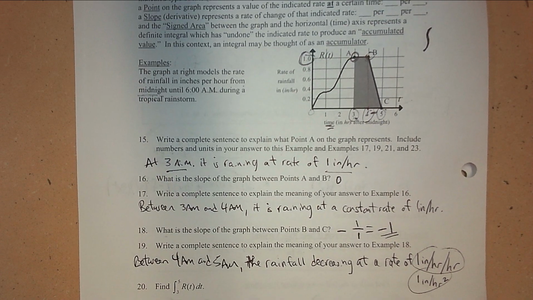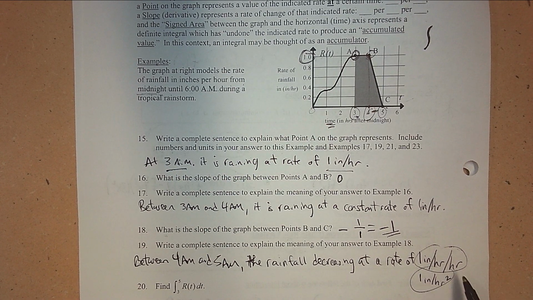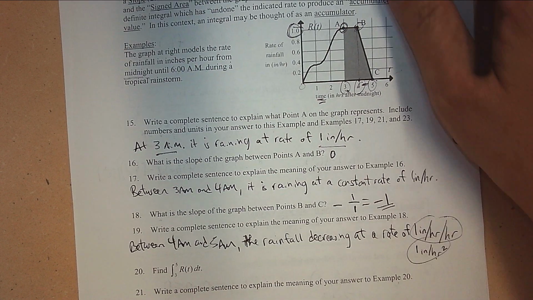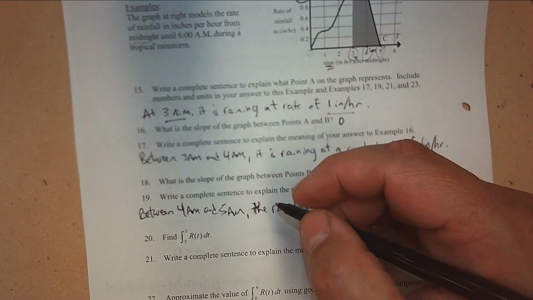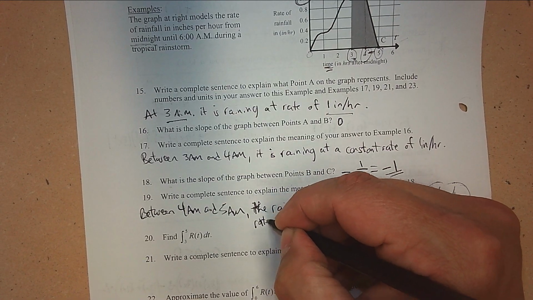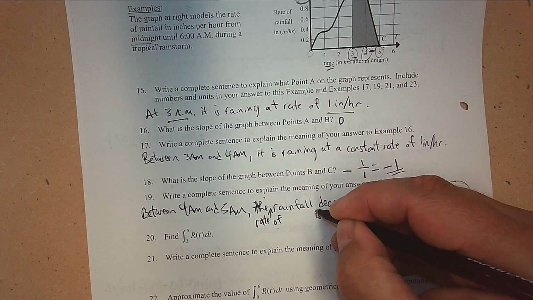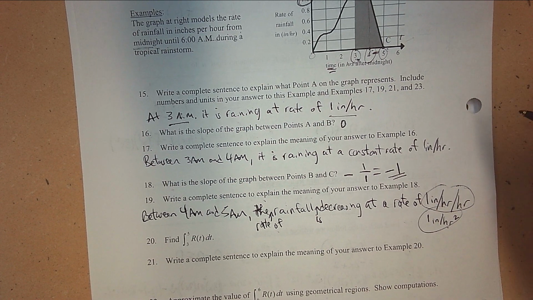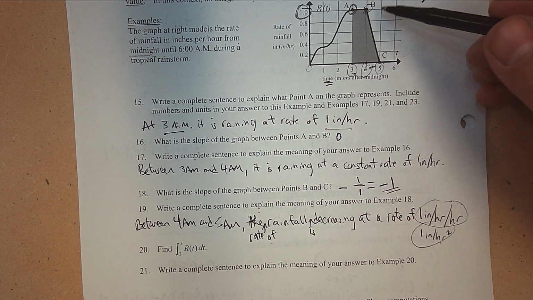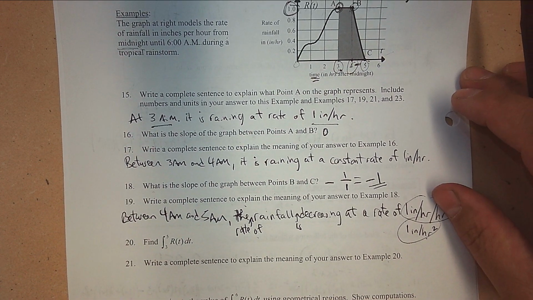That's this concept of per. So you're already looking at a rate. What's the rate of a rate? Because that's what it really is. So the rate of a rate would be inches per hour squared or inches per hour per hour. I missed an important word here. What word did I miss here? Rate. So the rate of rainfall is decreasing at a rate of. So it's the rate of the rate. So in real words, it means it's raining softer, right? Going down. And it's consistently raining softer at a constant rate of decreasing.